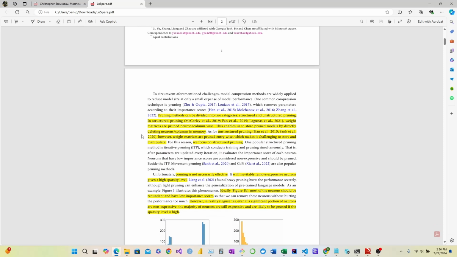In the introduction, they give a little background on pruning methods. There are two types, structured and unstructured. The main difference is how you prune the weight matrices.